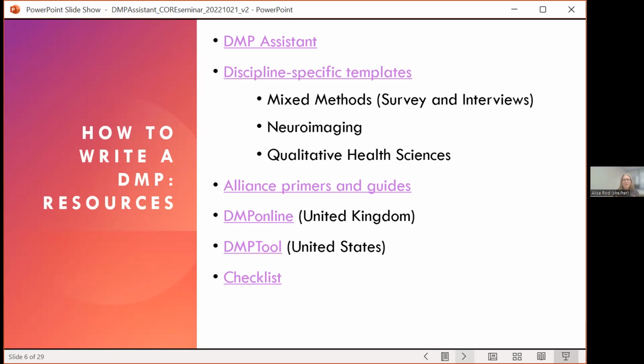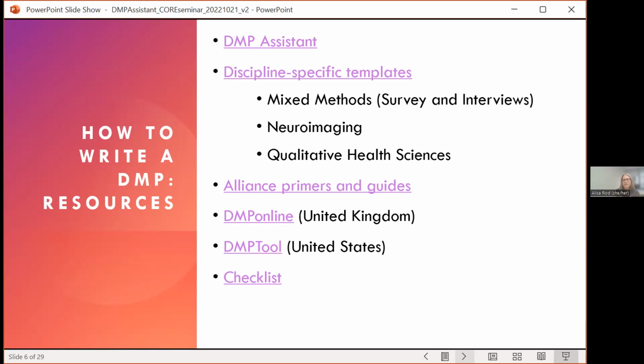We expect those to include at least one or two more that are more traditional biomedical research. And that gives you prompts to think about what kind of information would be expected in that particular discipline in these plans. They also have a series of primers and guides, so I've included links to that at the Alliance's site. There are also similar tools in the UK and the United States. There's the DMP tool, which is based off NSF and NIH requirements, and there's a tool from the UK that's based off European funders. So they more or less have the same inputs and templates.